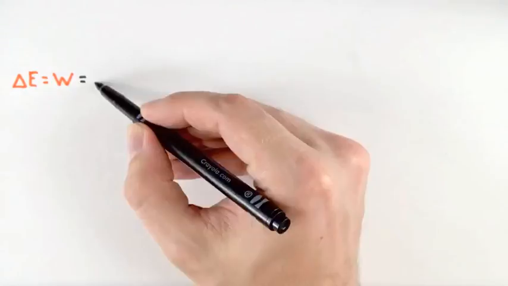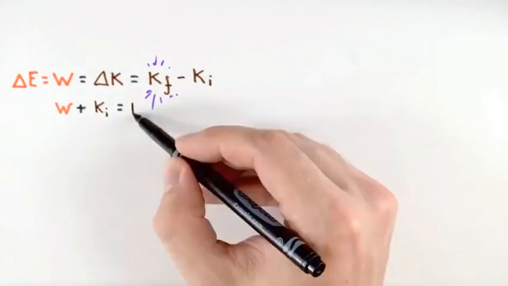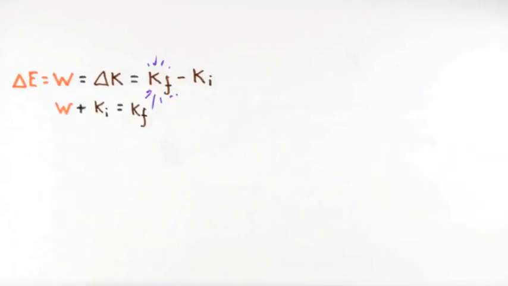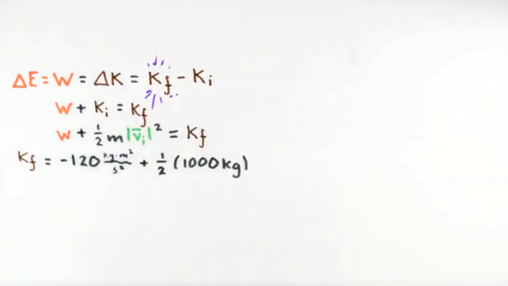Now we can address part B, where we use the energy principle directly. Here we have a case where the only system energy change we have is delta K, the change in kinetic energy, which is K final minus K initial. And that's equal to the total work done on the system. K final is the unknown in this part, so we need to solve for it. We found the work in part A, and we can find the initial kinetic energy since we know the initial speed and the system's mass. So we do that. We add that to the work, and we have then K final.